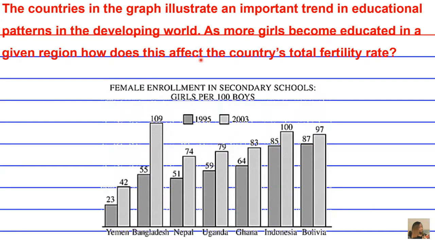And for those of you who are not familiar with the technical definition of the statistic total fertility rate, I'll just briefly mention it to you while you're formulating your answer. For the AP level, you don't need to necessarily know how to calculate the statistic, but it is helpful just to be familiar with the definition.